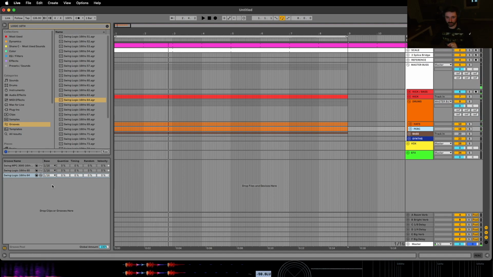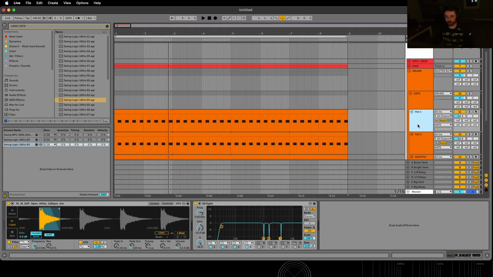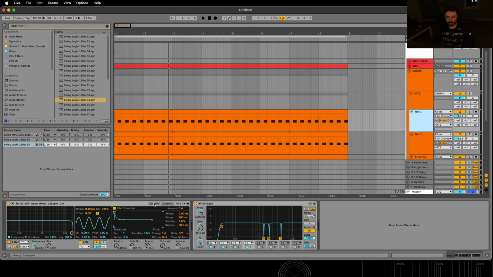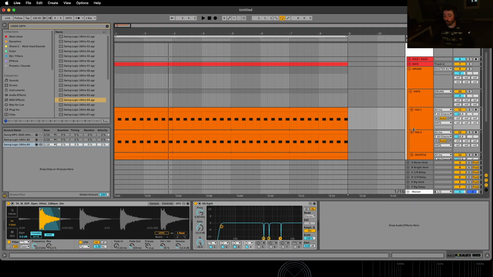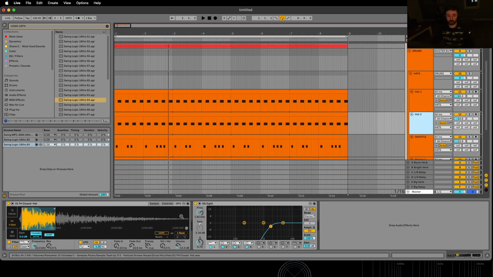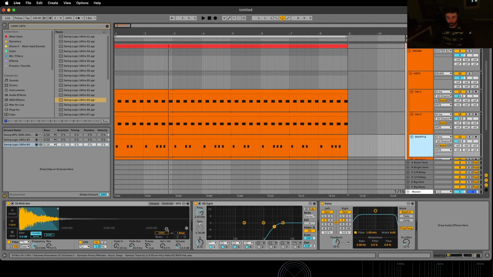We've heard no change, and the reason why is because our timing is at 0 and our velocity is at 0. We have changed all of our hats to 35. We just make sure that the hats are all on 35. When it is in one-shot mode, velocity is on the front, on basically the default view. When you have it in classic mode, it is on the back side, which is under controls, which is located here. So we make sure all our hats are on 35.